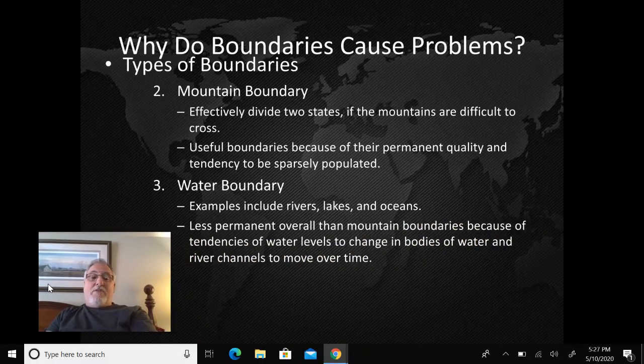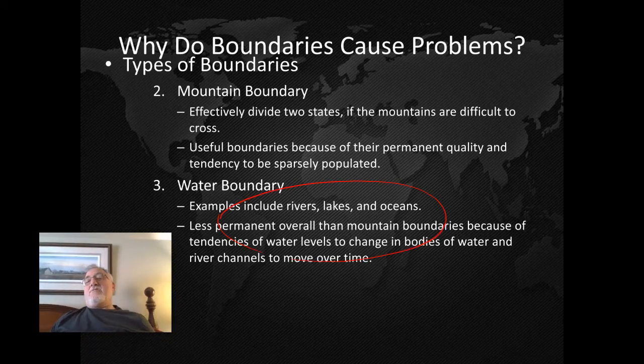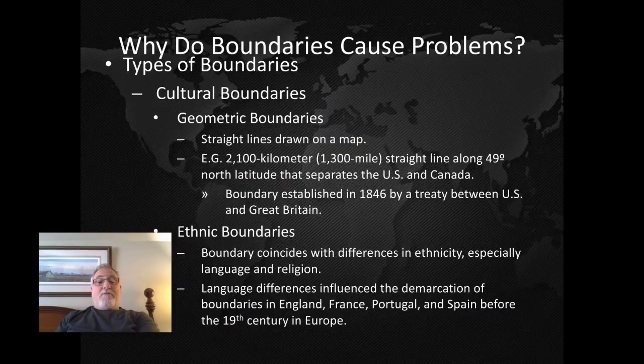Now, these are less permanent. You can dam a lake, you can drain a lake, you can move a river. Just ask the Chinese. Or the river itself can change its shape because of silt deposits and other things. It's also less permanent because these are easier to cross and navigate than either a desert or a mountain by the vast majority of the world's population. So the least best, but still physical and still legitimate. Again, there's your water boundary.